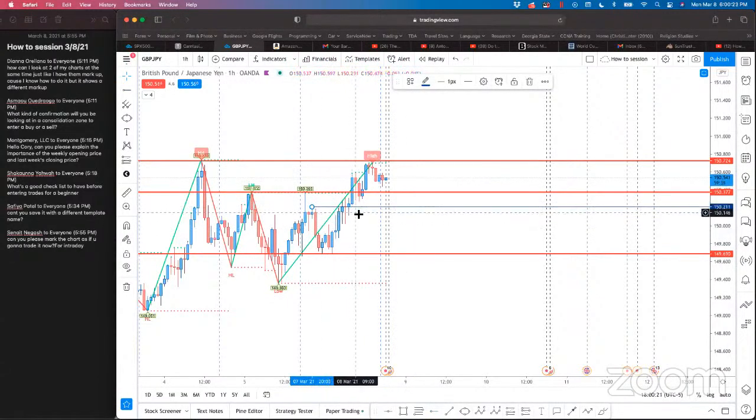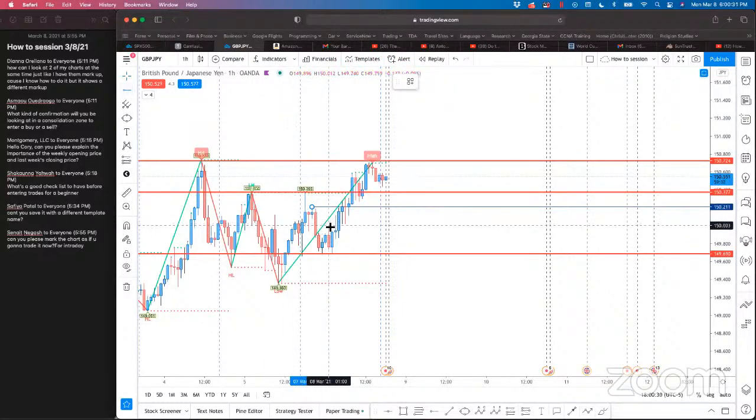If I take my mouse and go down below, I start seeing rejection right here. That also lines up with this area as well. So guess what? That's going to be target 2 right about here. I can add a third target, right? So I'm going to take my mouse, go down. Where do I see rejection? If I just go left, I see some here, some here, some here, some here. It's coming from over here, right?